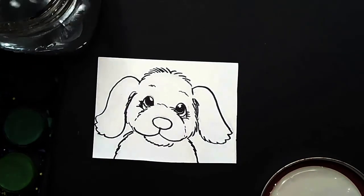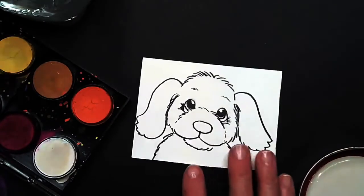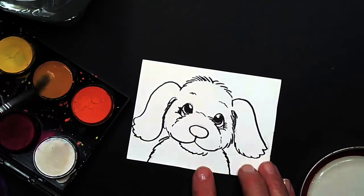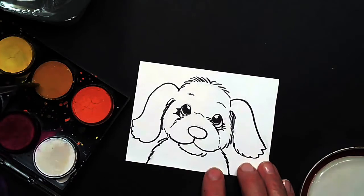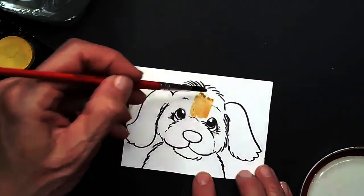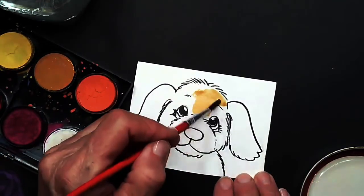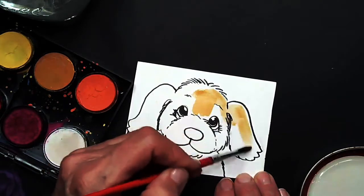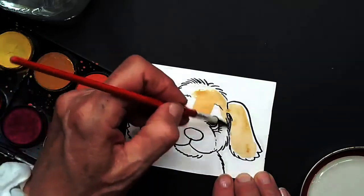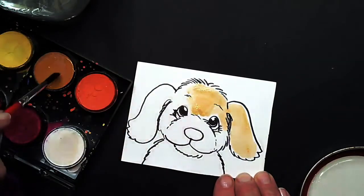And depending upon what colors that you have in your watercolor set, I have a light brown, so I'm going to add a little water to my puppy. And if I did him light brown, he could be like a golden retriever. If I did him a different color, he would be a different type of dog, maybe like a terrier. So I could keep him all light brown. But I think mine's going to be kind of a mixed dog.